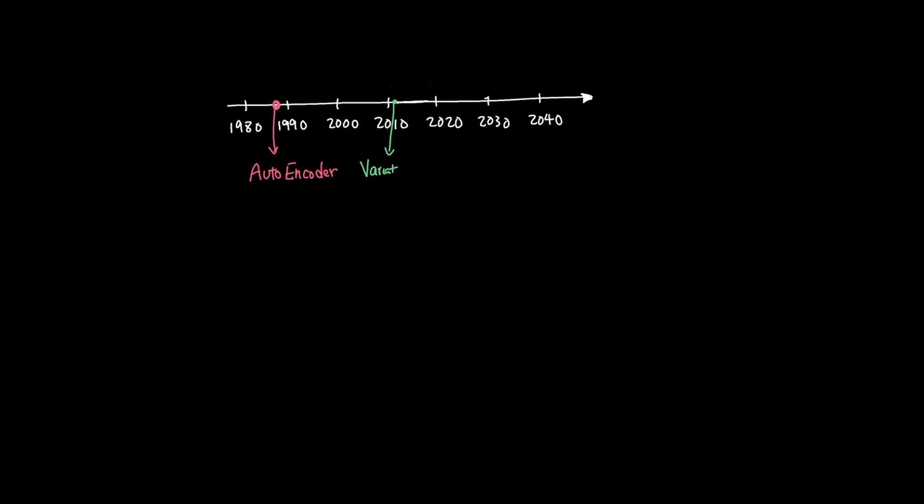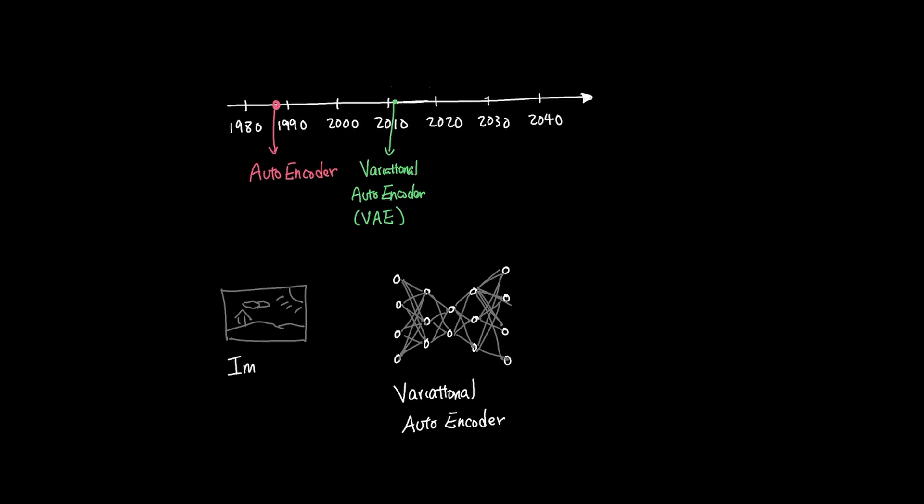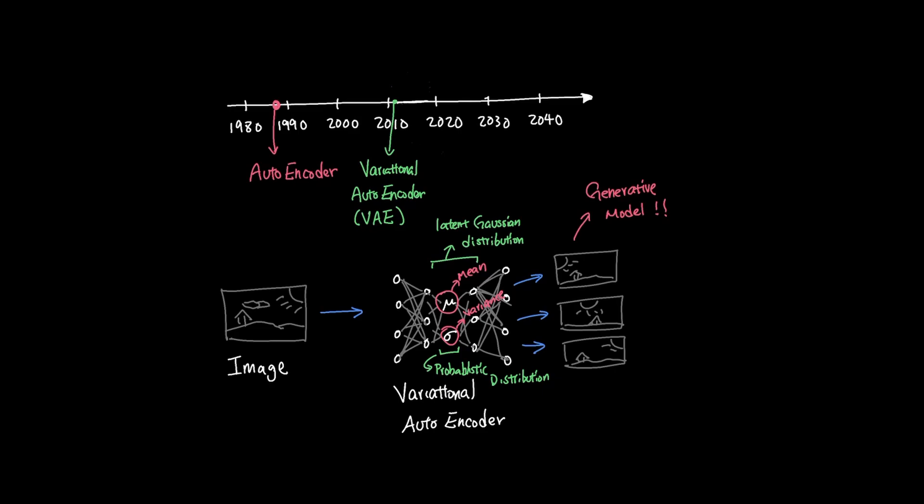In 2013, a new concept emerged where you added the word variational in front of autoencoder, so variational autoencoder or VAE. Variational autoencoder had a very interesting way to essentially zip the image that allowed for new original images to be generated. Instead of zipping the image in a deterministic way, like in the case of autoencoder, variational autoencoder forced variations of the same image by storing the internal representation of the image in terms of probability distribution. So instead of compressing the data as is, variational autoencoder represented the input in mean and variance, also known as latent Gaussian distribution. So what this means is that every time you draw a sample to generate an image, you get a slightly different output and this paved the way for autoencoder to now evolve into generative models.